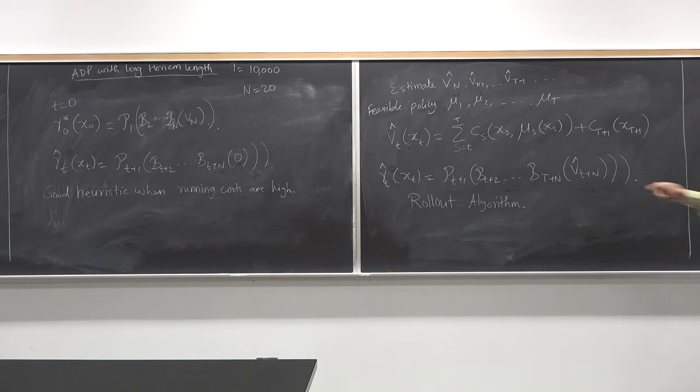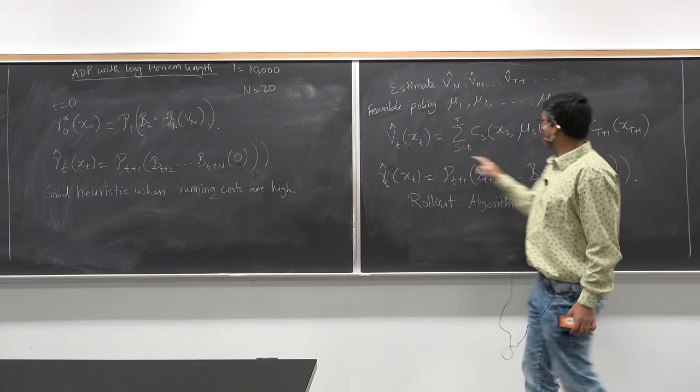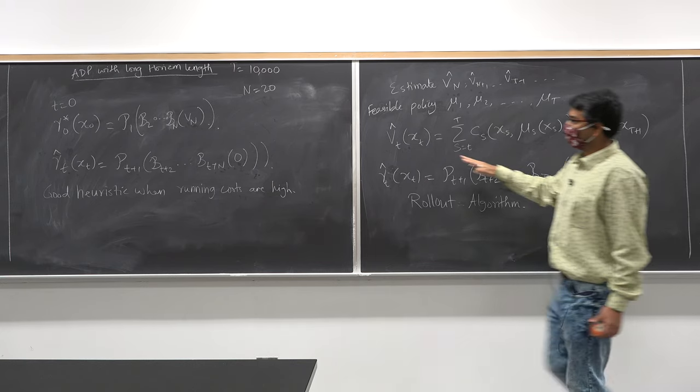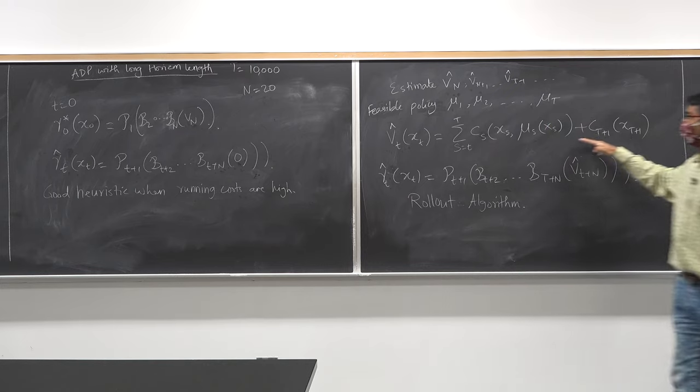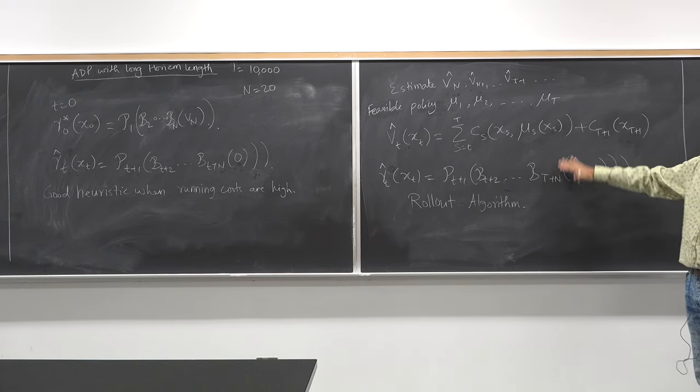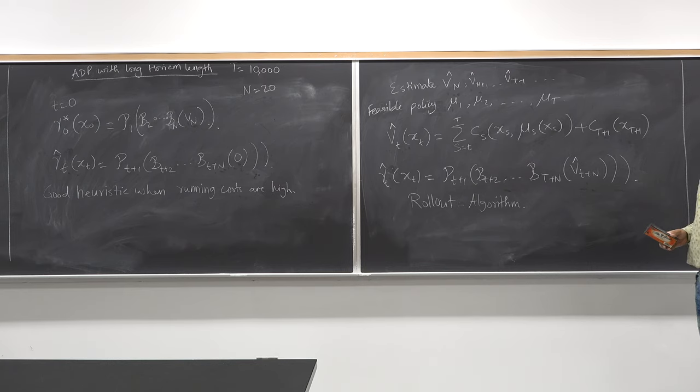In some sense, this rollout algorithm is able to take into account the running cost as well as the terminal cost, and if you want to go to Mars, you can definitely apply the rollout algorithm to get to Mars approximately optimally. These are all approximate dynamic programming schemes, not the true dynamic programming schemes.